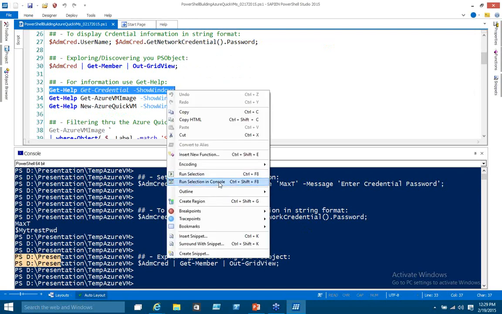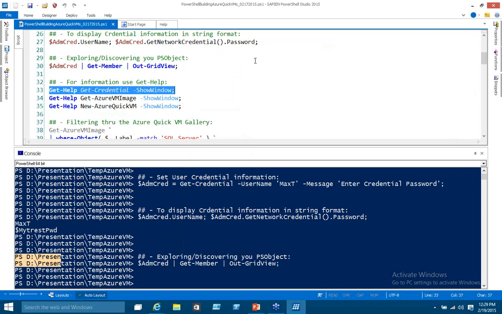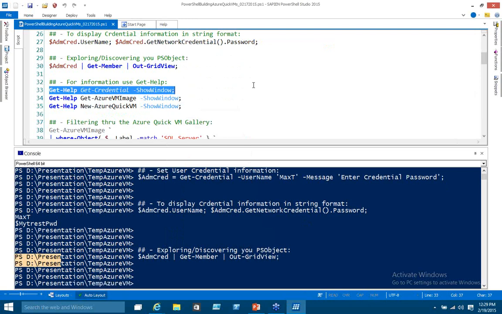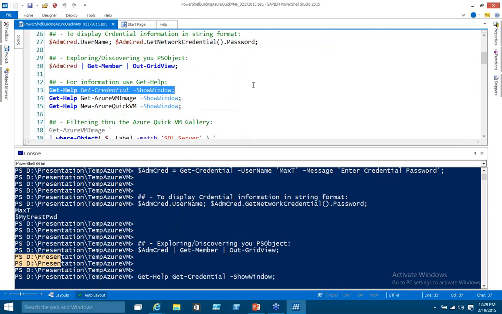We used to run Get-Help on the console and populate the whole screen with the results, and you have to scroll up and down. But in this case, Microsoft has done an excellent job adding the ShowWindow parameter, so we can have a window aside with all the documentation for your PowerShell cmdlet, and you can view it with examples and everything. It is very useful, especially if you're beginning to learn PowerShell. There's a lot of information at your fingertips, and you can use Get-Help to access that.